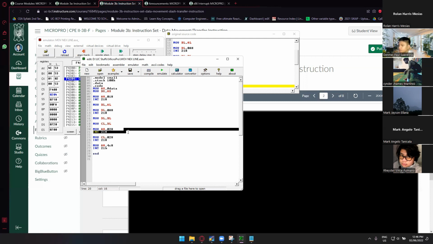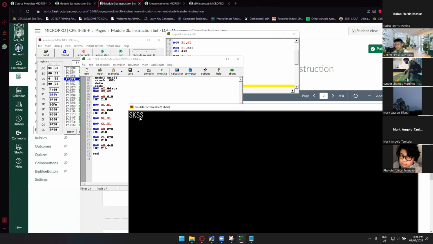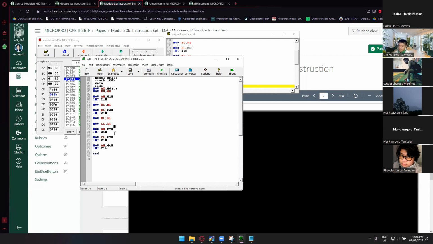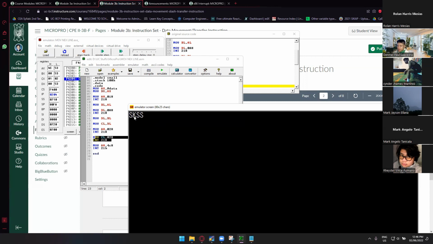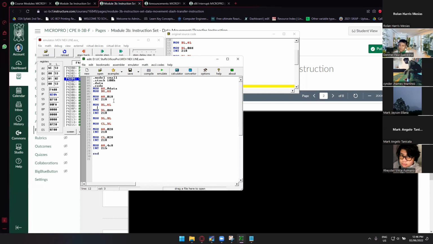I don't know anyway. So yeah, supposedly it will go to the next line, but it's on the same line. So the buffer input is just another input, which is this one. And then after clicking that one, will display whatever is the first input right here.